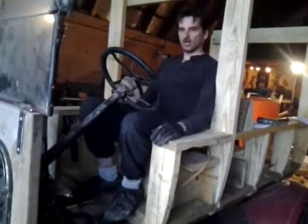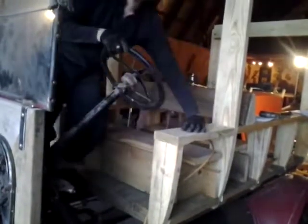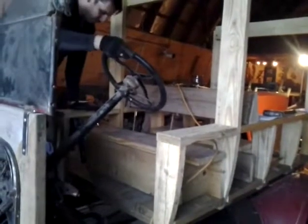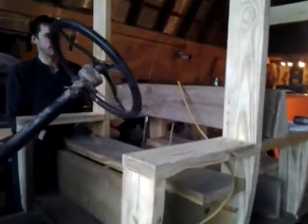I need to get a 12 by 12 for the bottom, and then it'll hinge up. Yeah, 2 by 12. And then this will hinge up. It'll only be as wide as this, kind of like this one here. So we can put tools and stuff in there if we need to.